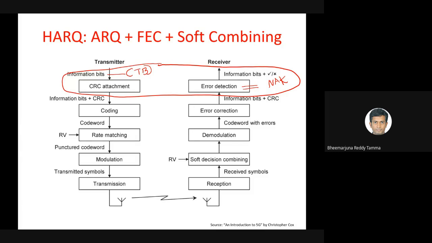Does that make sense? You are taking a transport block, adding CRC, and sending it down the stack and over the air. At the receiver, once it reaches the error detection module, you check the CRC, and if it is okay, it is fine. Otherwise, you send a negative acknowledgement to the sender. The sender will retransmit the transport block, depending on whether it is a block level retransmission or a code block group level retransmission. It is all highly configurable. But I didn't describe what is happening below that. So that's what I'm going to talk about now.